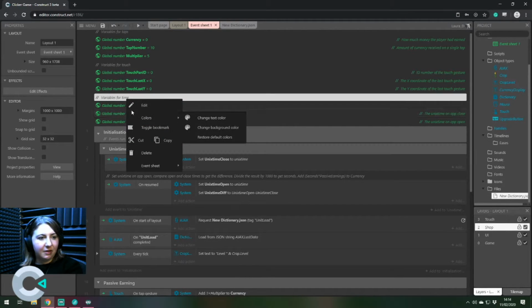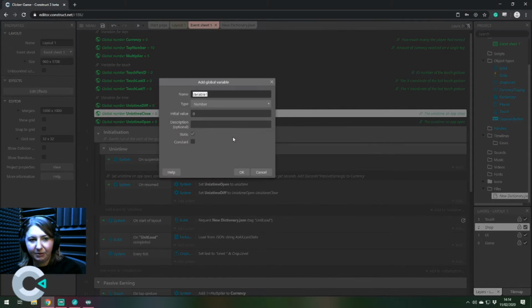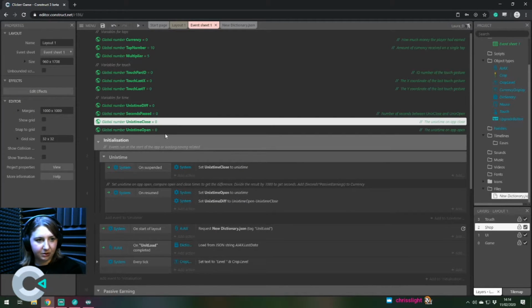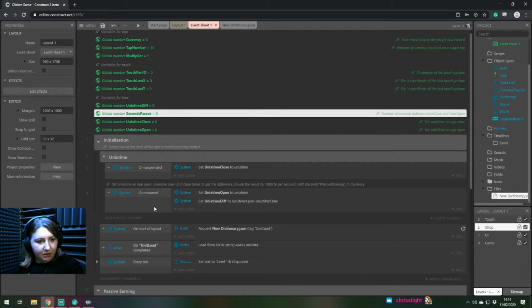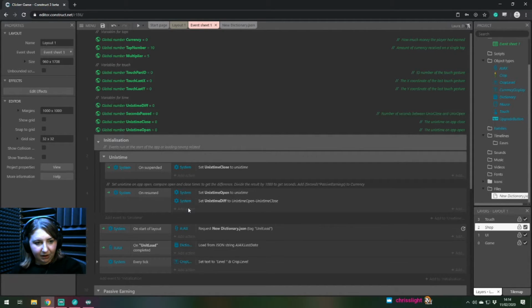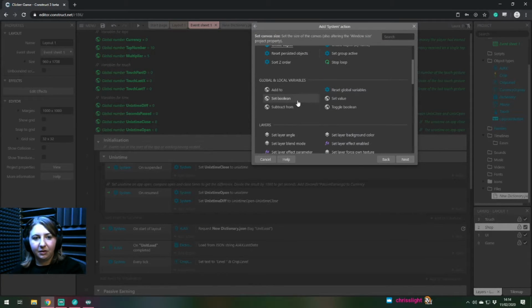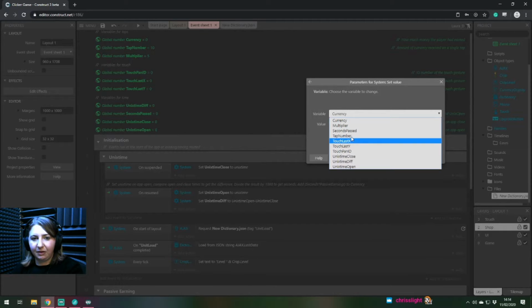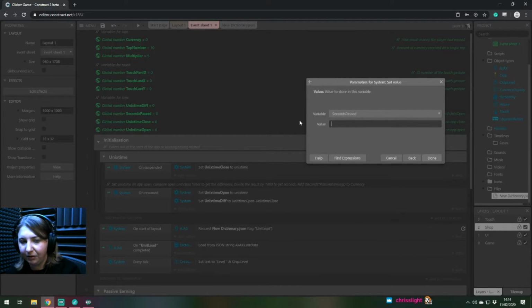Then let's add another variable, which is going to be seconds passed, number of seconds between Unix close and Unix open. Add action, set seconds passed to Unix diff over 1,000.